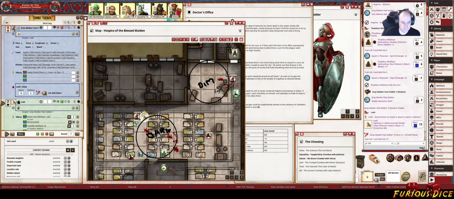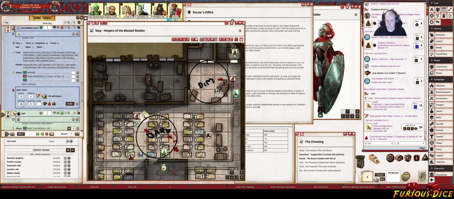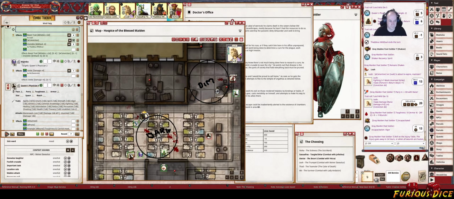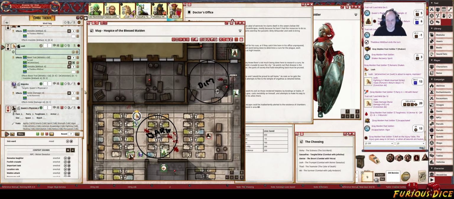Okie dokie. Yeah, you're just dropping down on top of them. Night, night. And there, and you're back on the ground floor again. I am indeed. Oh no, that Queen's Physician's already incapped anyway. He's just bleeding out, because he'll either survive and then someone will probably murder him, or he'll bleed out. So I thought I'd give you the choice. That's fine.